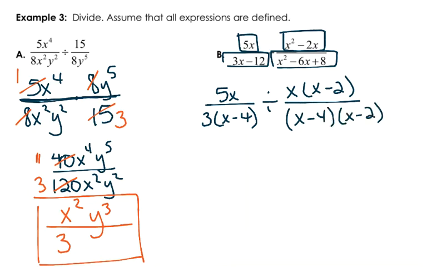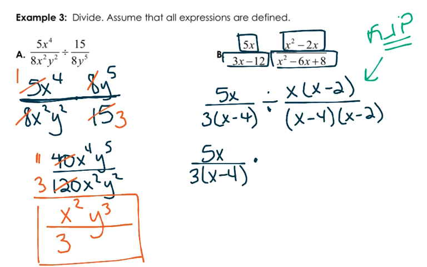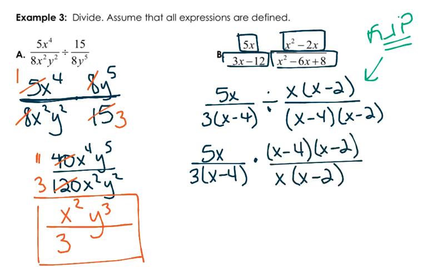Remember, don't cancel anything out until we're multiplying, so we need to get rid of that divide. So what I need to do is flip that second fraction. I'm going to rewrite it all. So there's my first fraction. Now I'm going to rewrite the second fraction, but I'm going to put the bottom up on top, and I'm going to put the top down at the bottom. So I've got it rewritten. Now since it's multiplied, really what we're doing is we're just making one big fraction. Pretend like it's all squished together.